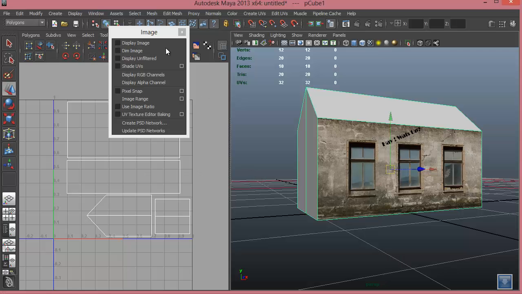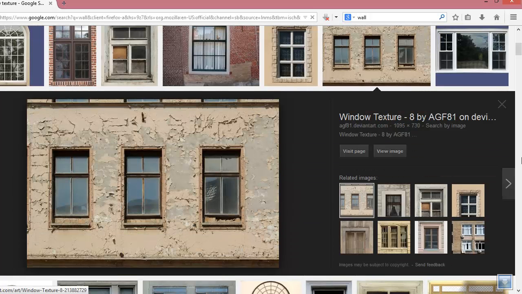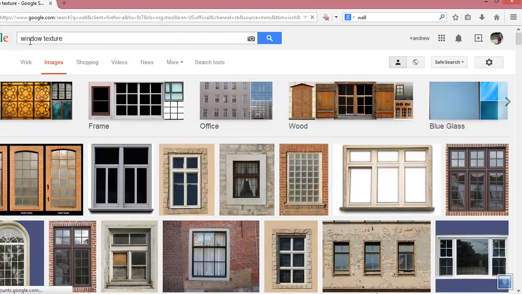The roof, I'll pick up some roof texture, go back, go to the top, roof texture.